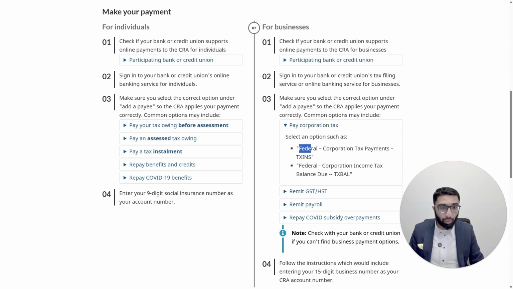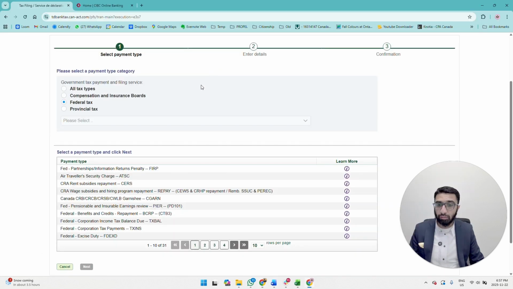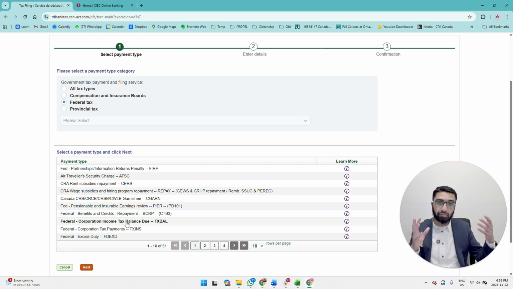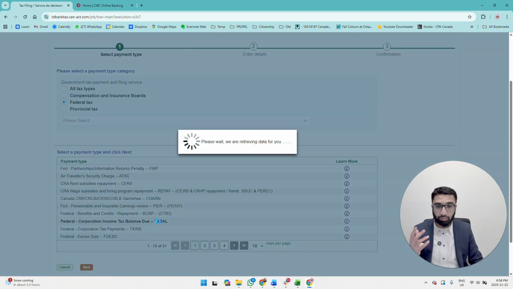I'm going to see whether I can actually select any of these. That's what it's telling me. So I'm just going to select any of them because that should be fine. So I go back to the portal and I'm just going to select one of them. Now, usually in this case, if I'm making a payment before it's due, so before the tax return has been filed, then I would select this. But if I'm making a payment after the tax return has gone to CRA, a notice of assessment has been generated, then I'm going to do this one. So let's just go with this one and click next.